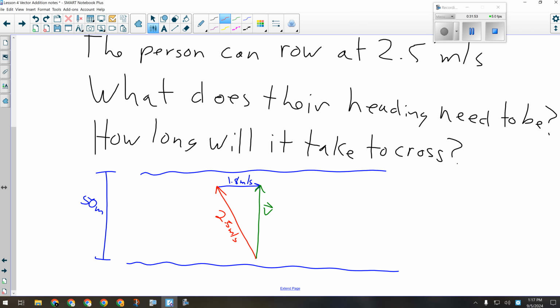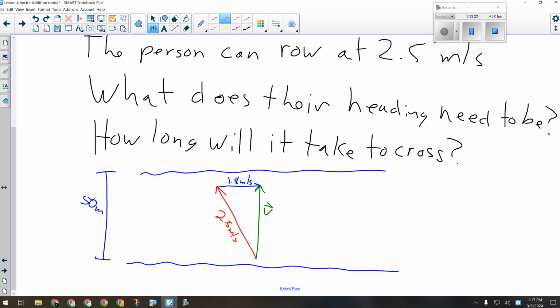No. If you row into the current, that's hard work. The current's going to slow you down a little bit. So while you might be able to do this, you don't end up doing that. You end up going a little bit slower straight across. It doesn't mean you're any less powerful. You're still doing this. You're still rowing as fast as you can. But because you're rowing into the current, it steals a little bit of that. And you end up going a little slower, but you also end up going straight across.